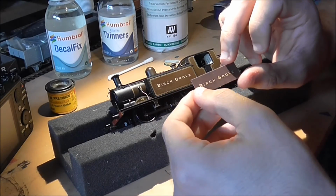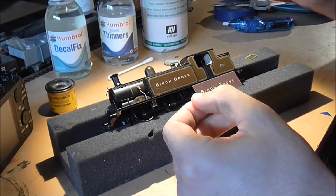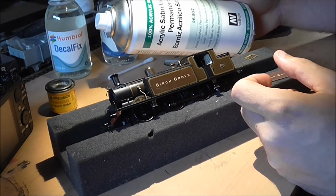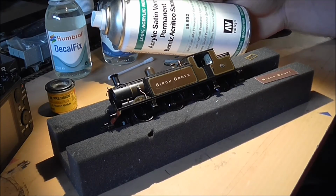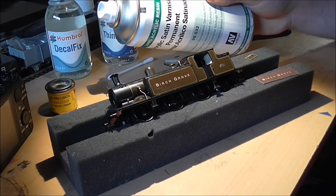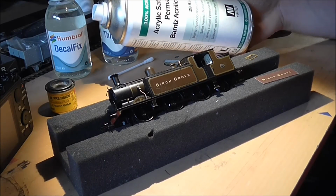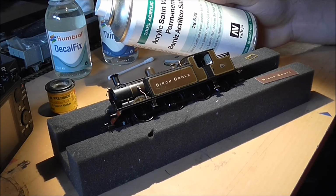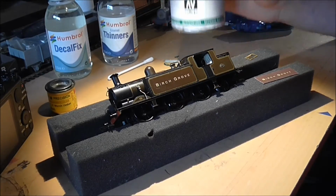Anyway, when that's been applied and merged into its surrounding area, you can then seal the transfer in with some of this, which is Rapido acrylic satin varnish, which is permanent. I think I buy this from Jackson's Art Supplies or something. It's about £10.60 for a can. You can do matte varnish, I do satin varnish, and it's very quick drying, about 20 minutes, so you can go make a cup of tea while it's drying and come back and do something else. But I always use this on transfers and things.